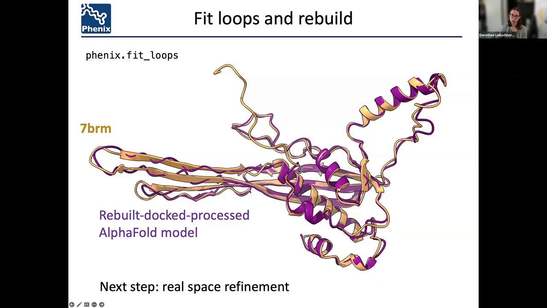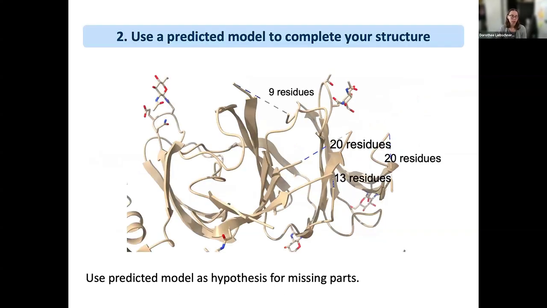Okay, so in the real world, this would be the moment where we go to the next program, real space refinement, and try to fix all the smaller things. So this is for docking. Now we go to the second application that is potentially useful with these AlphaFold models.